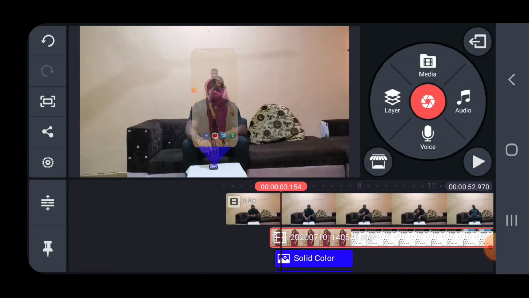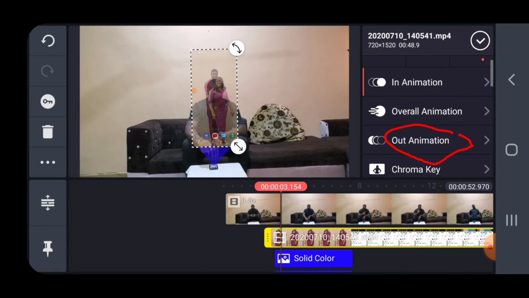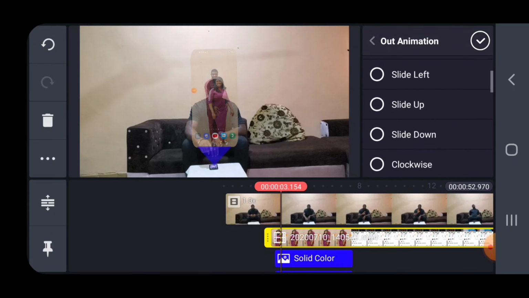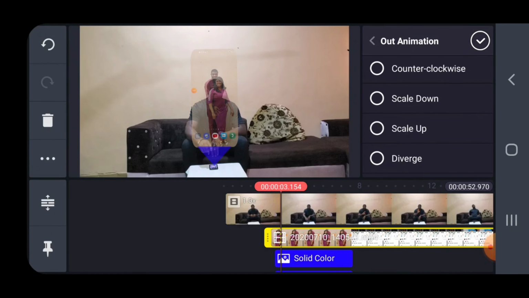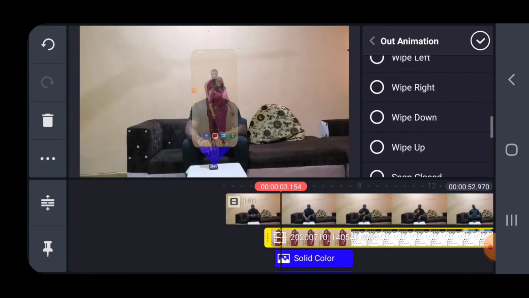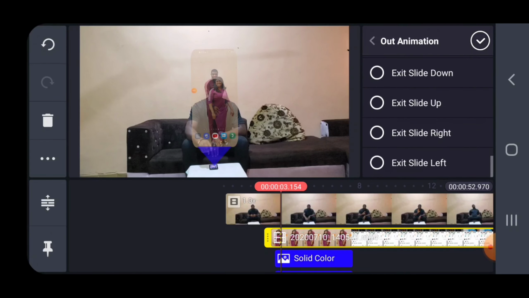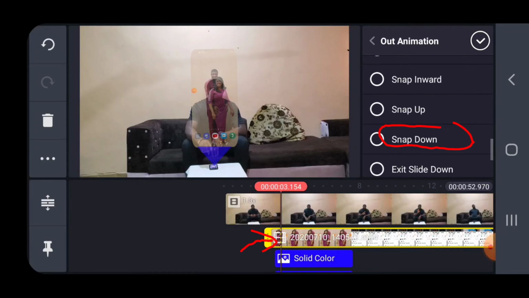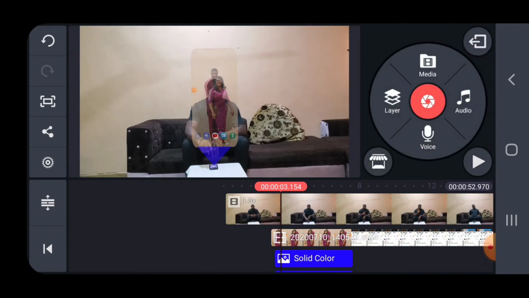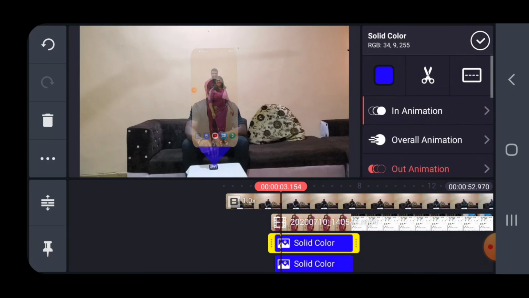And then out animation, I would like it to just slide down, scale down, snap down, exit down. I wouldn't want to slide. Should we do snap down and see? Oh yeah, I will do snap down. I'll make all of them out animation snap down.